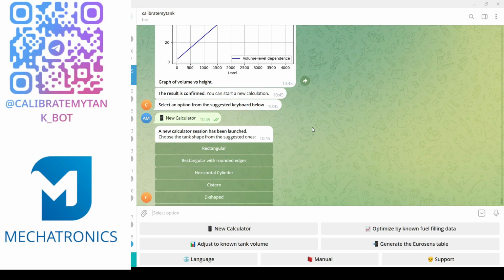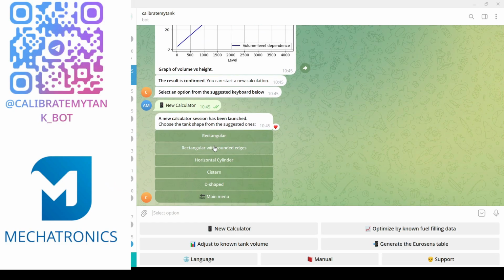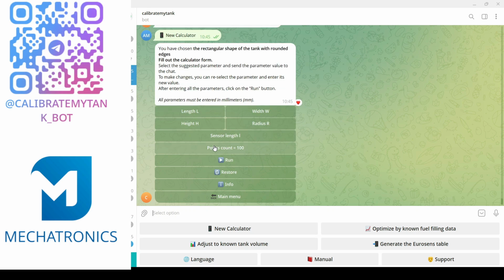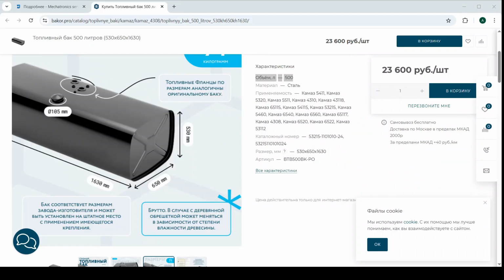Let's start more complex form, rectangular with rounded edges. And here is a more typical vehicle tank, not pure rectangular, but with some roundings. We can calculate this type of tank as an example.